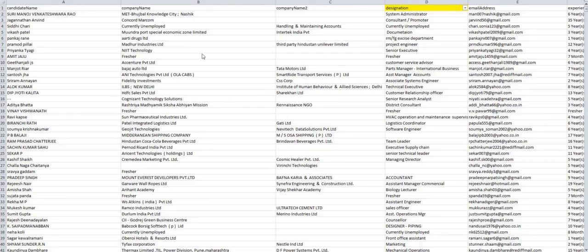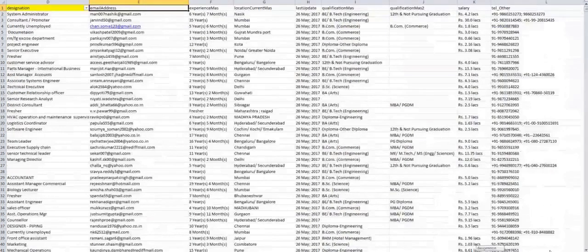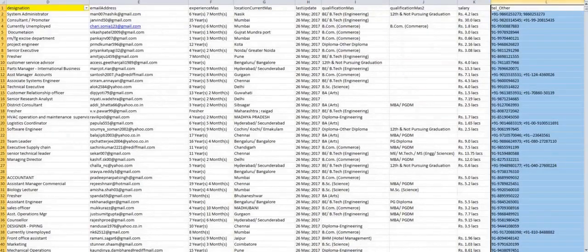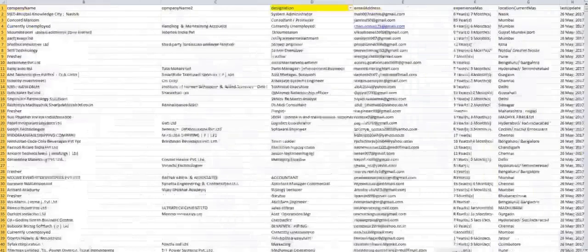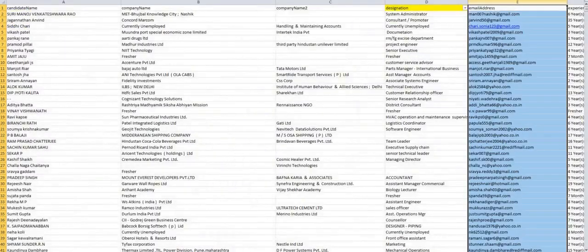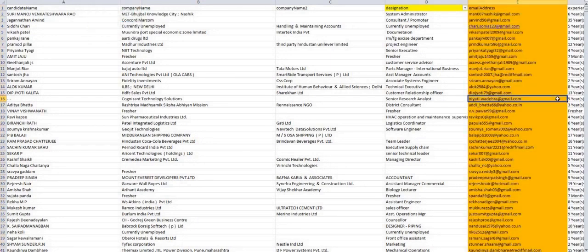So you see this data which we give you in this format. There is a candidate name, a company name, and then you have some email addresses. Then if you go forward, you have some mobile numbers. Now the important parts for us are this mobile number part and this email address part. These are both things which we are using in our robots.